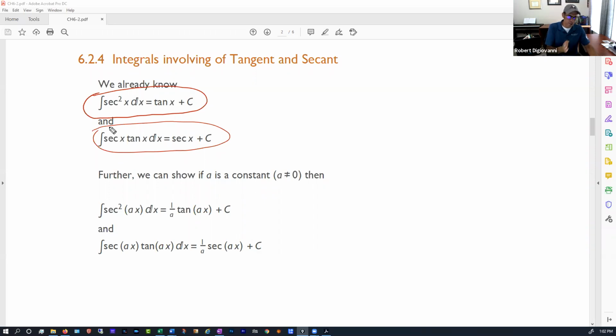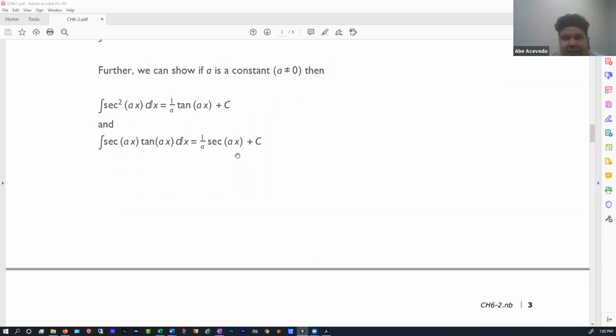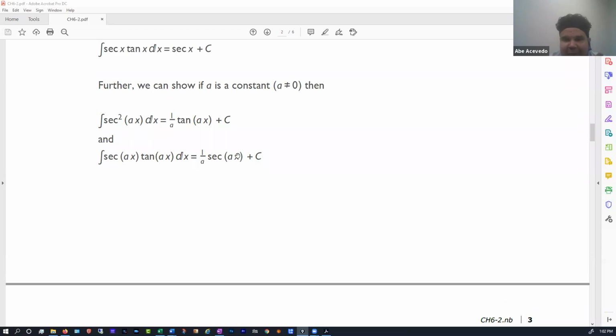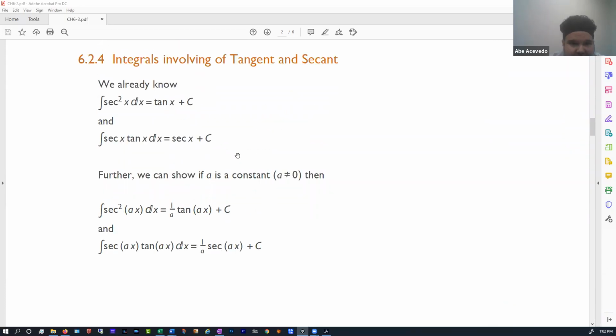Since the derivative of tangent is secant squared, the opposite is true. And since the derivative of secant x is secant x tangent x, the integral is the opposite, right? So we need that going in, and then just throwing a number in front of those, all we have to do is scale those answers. Okay, with that said, it needs to be expected of us to know those as 2 + 2 is 4. Those 2 equations, yeah. Just like you know that the antiderivative of cosine of x is sine of x. Those 2, same thing.